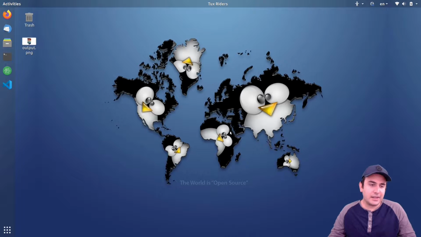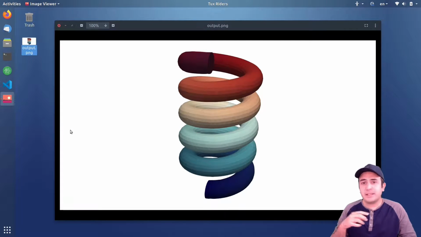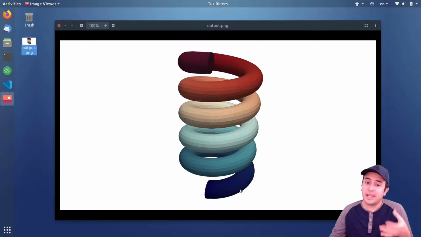So, in the previous episodes, we used a set of different open source finite element solvers. Actually, first we created this geometry, and then solved the heat transfer equation, the transient heat transfer diffusion, inside this shape.